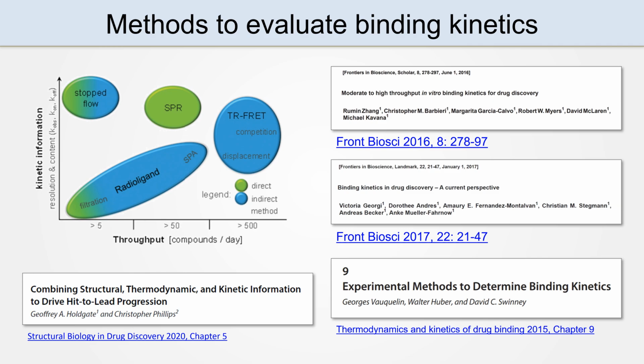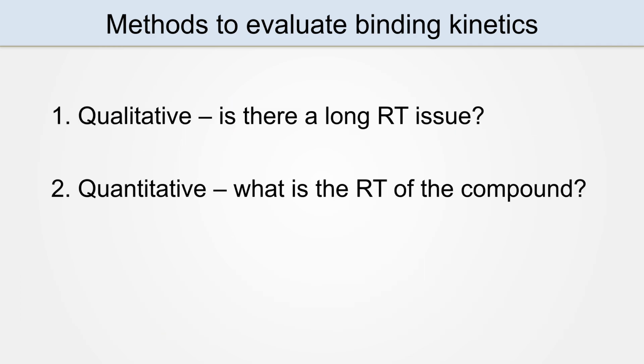Now, having gone through the benefits and liabilities, we come to the methods that can be used to evaluate binding kinetics. There is an ocean of information on this, and here are some really useful reviews. Here I'll provide just a couple of snapshots. There are a couple of ways of looking at binding kinetics in drug discovery.